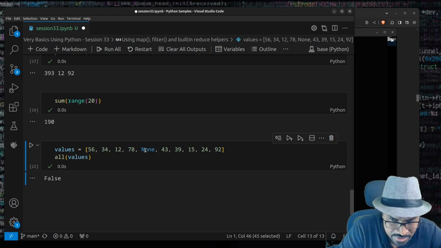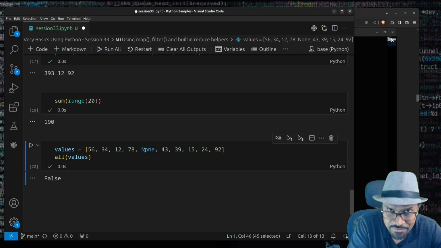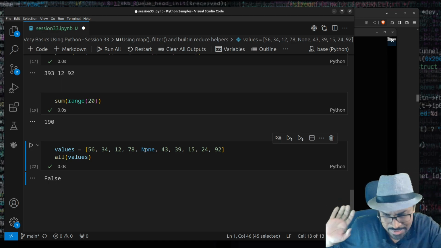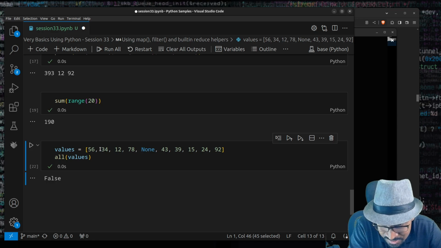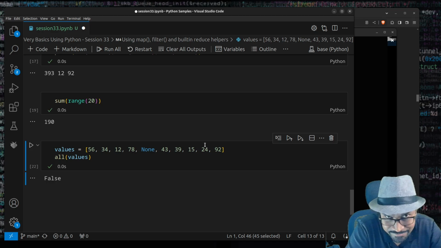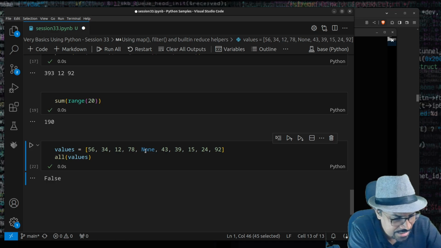All of it is true. That's what it means. The opposite of all is any, as you might have guessed. Any will return true if any one of the items in the iterable evaluates to true. The first item evaluates to true, any will stop right there, it will not even process anything else. It uses a short circuit. It will also tell you that all starts iterating over values. If this returns true, go to the next one, returns true, go to the next one, returns true, go to the next one, returns true. The moment this returns false, it stops right there. It doesn't bother processing anything else. It is optimized. The moment it sees the first item that's evaluating to false, it'll stop right there, return false, and doesn't bother with the rest.